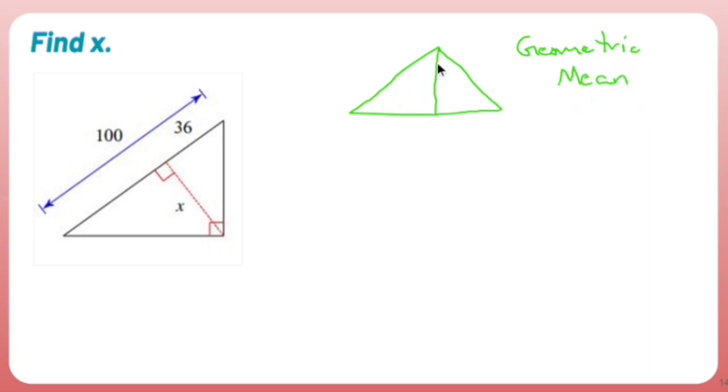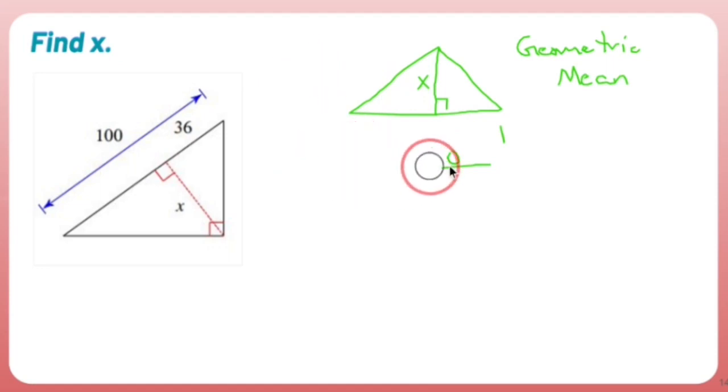If you are given a big right triangle and you have the altitude and your job is to solve for the altitude, and that's what I have here. If I were to take this triangle that's 100 whatever's long and lay it flat, I can see that X is my altitude. What I know is one of those lengths is 36. Now, let's take that out and pretend we don't know any of this stuff. Get rid of these numbers.